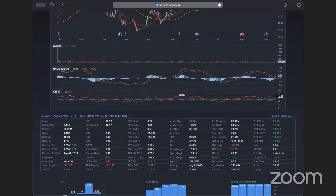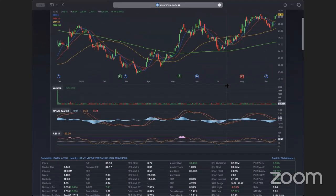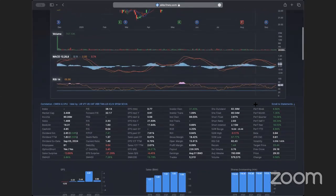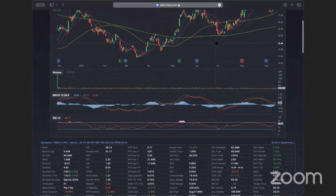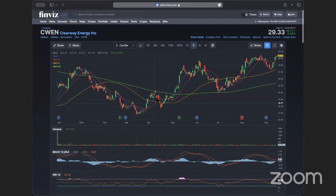Looking at RSI, sorry, I caught my eye. It's neither oversold nor overbought, and certainly riding little momentum waves. Very flat volume, not heavily traded. So 500,000, 700,000. All right, 750. Certainly some opportunities there. If you can capture a move like this, even part of that move, that's a $7 move total. If you can capture half of that, that's a 15% gain. Again, a trading stock, not necessarily a long-term investment stock on that one.